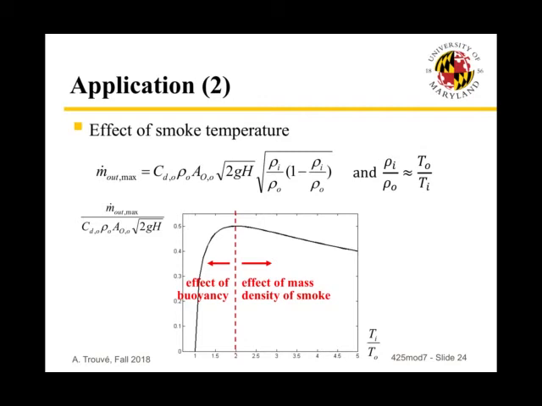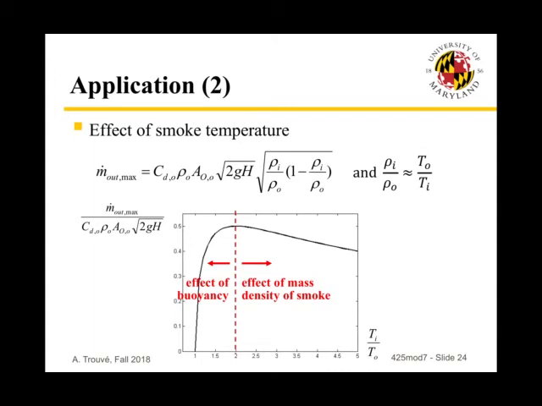What's less obvious is that we're going to reach a maximum for temperature Ti that will be about twice To, and if To is 300 K, for a temperature of the smoke of about 600 K, we reach a maximum, and then the mass flow rate goes down. And this is due to the fact that the mass flow rate is mass density times velocity. So as we increase the temperature Ti, we make the flow more buoyant. That means the buoyant velocity, the Bernoulli velocity in this expression, goes up. Okay, and that corresponds to a higher mass flow rate, yes.